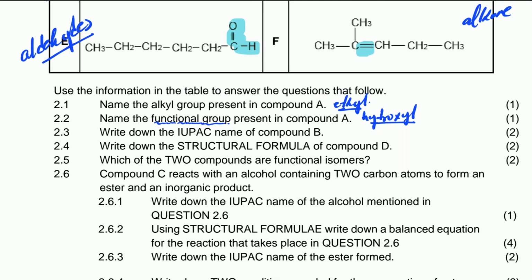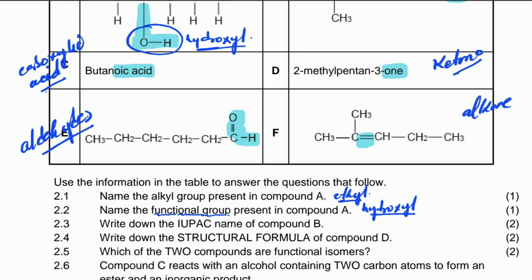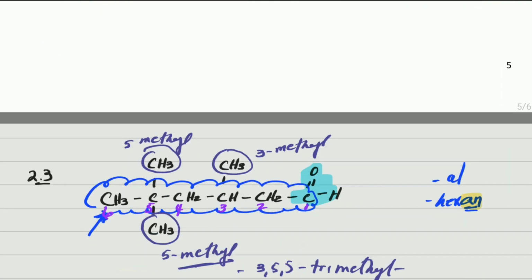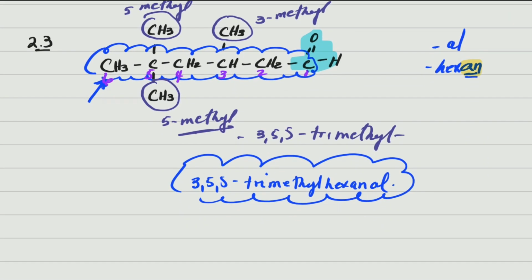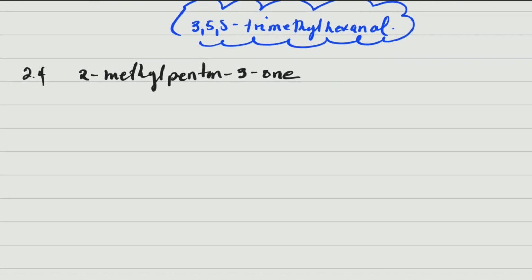The next one says, write down the structural formula of compound D. And now we have compound D is 2-methylpentan-3-one. Let's do it down here, guys. Here we are now. When we're doing this question, which is now from the name, writing the formula, it's very simple. All you have to do first is to look for the name of the number of carbons. We have pent, and pent is going to be 5. So I'm going to place 5 carbons straight forward. 1, 2, 3, 4, and 5.